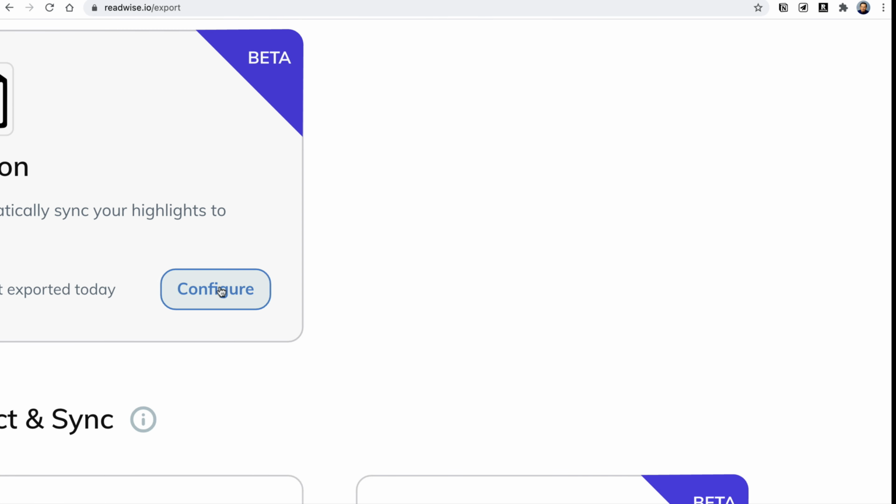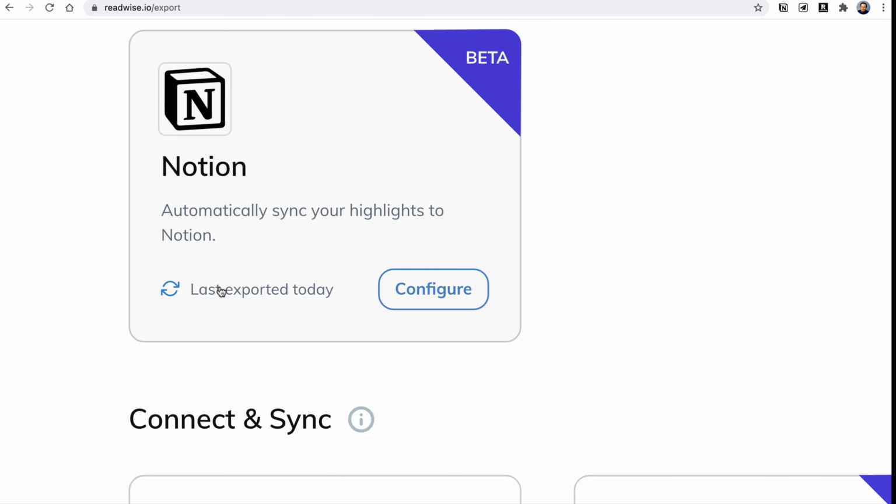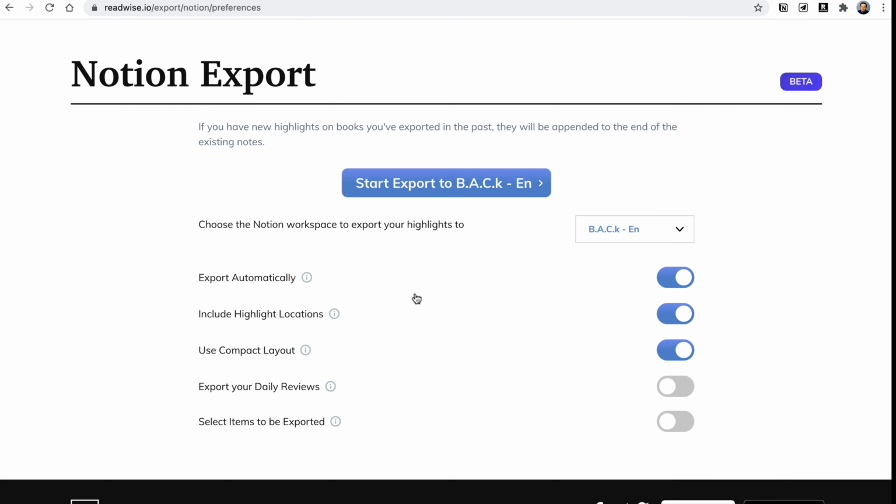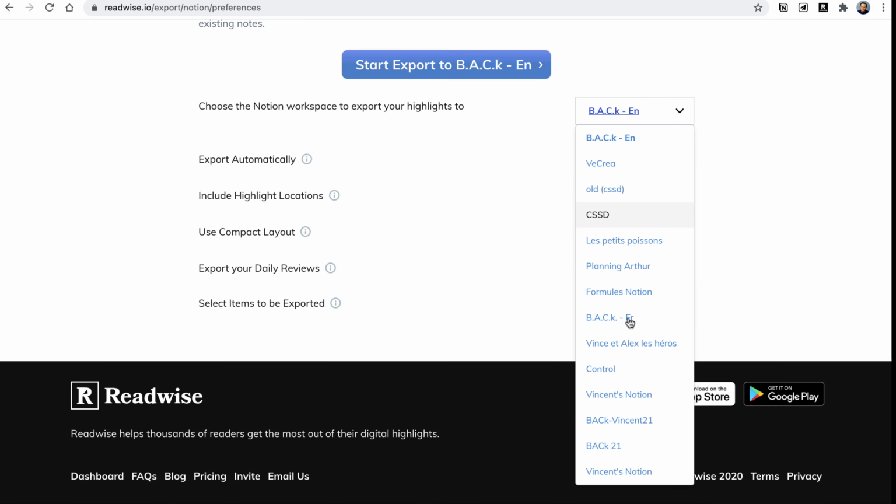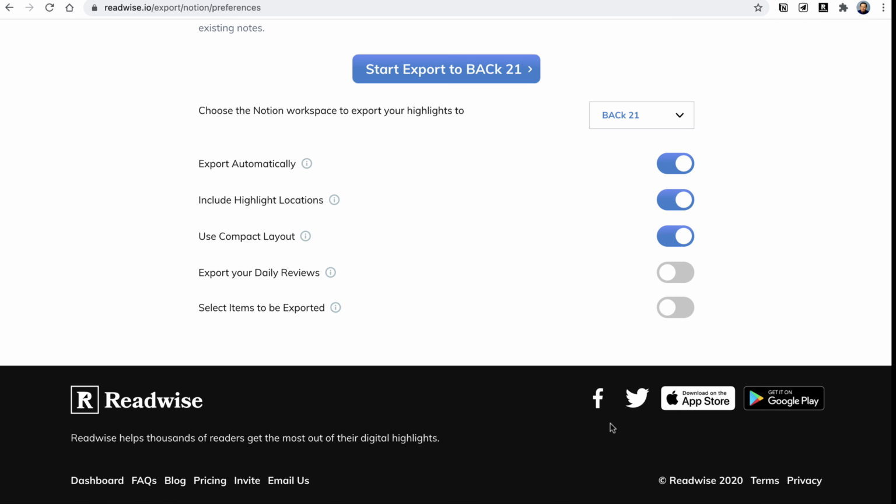So now if you want to export to Notion, use the export function. When you configure it, you need to choose with what workspace it will synchronize. You start the export.